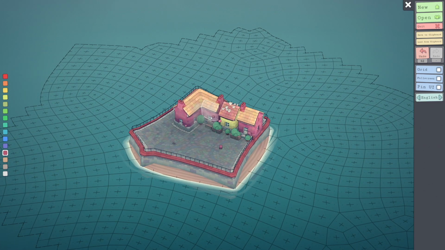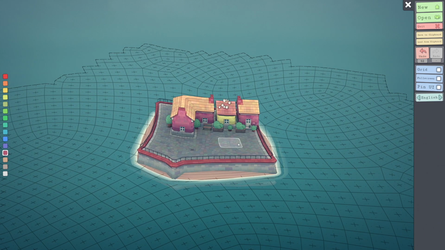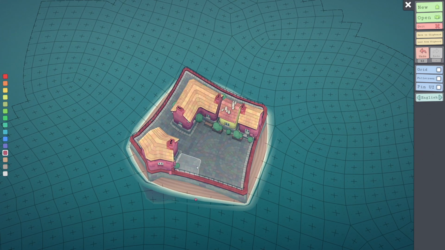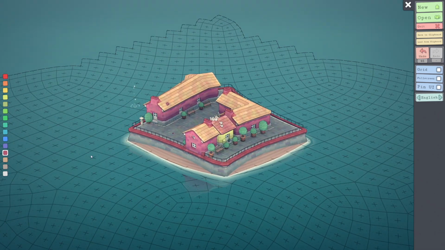And if I remove this one, they just simply get disconnected again. So these are some things that you got to keep in mind when you're building your cities here, I guess. Look at that, just like that.